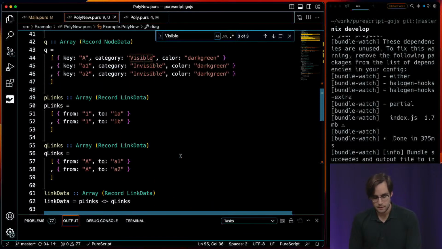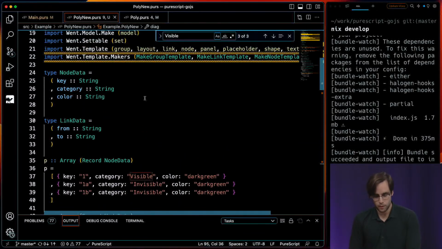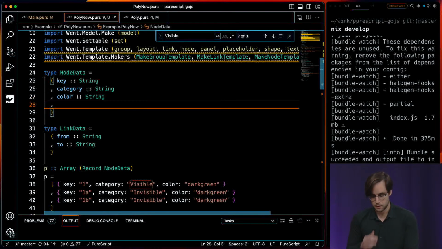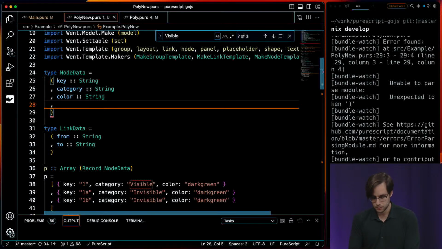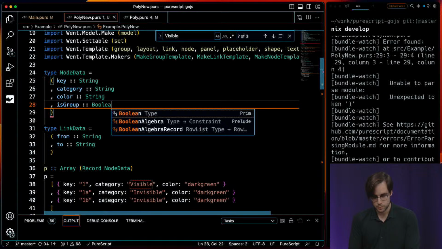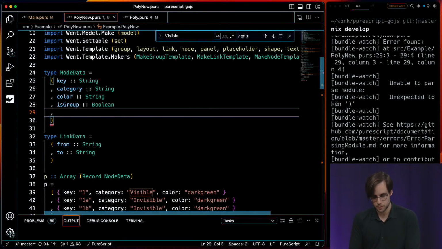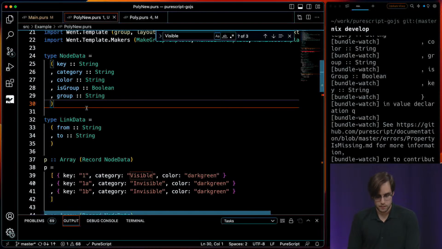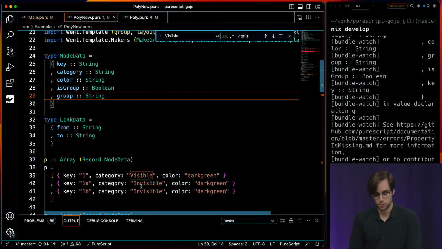So the way to do that is to add yet more keys to our node data, because some nodes are going to be groups, some nodes are not going to be groups. And there are these two special keys here. Is group determines whether the current node is a group, and group is the key of the node to which this one belongs.